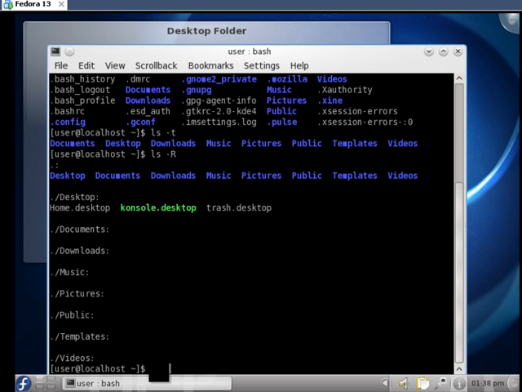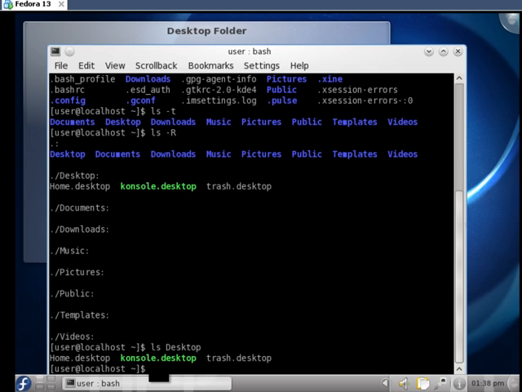Linux is actually case sensitive, so I have to type the same case, capital D, and then the others are small. ls Desktop will display whatever we have in the desktop directory.